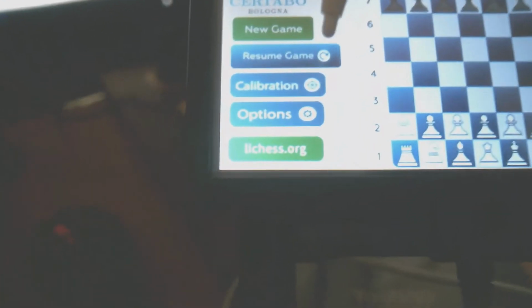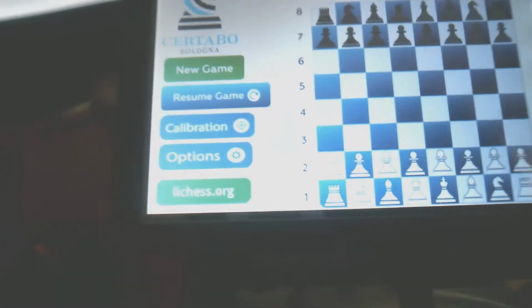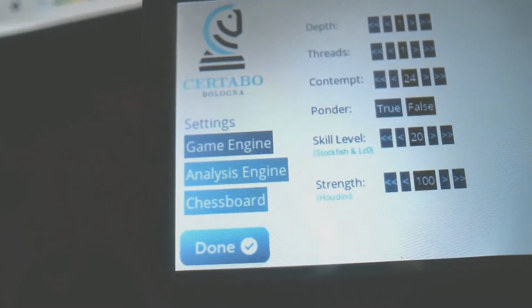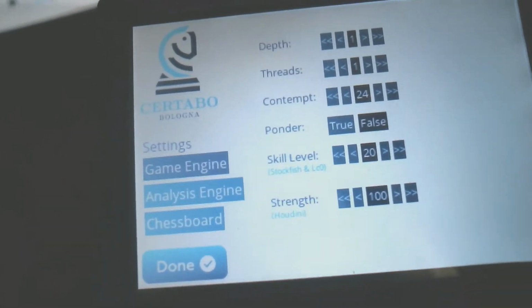So on here you can play against the AI, but you can also connect to Chess.com just by hitting the Chess button. So you can play online, play against people, or the bots that are on Chess.com. Options, you have these different options with skill levels and all that type of thing.